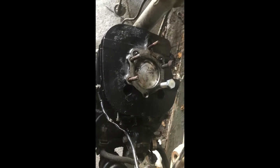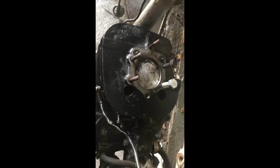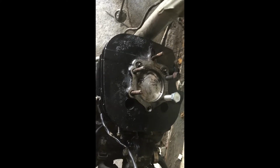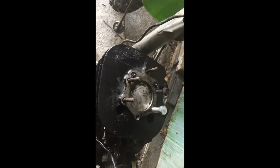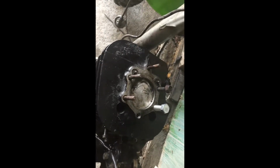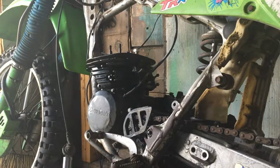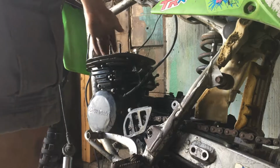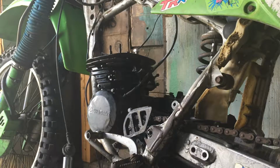Okay, so I didn't record it because it was being a pain to get everything lined up. I had to take the piston off the rod, make sure the rings were right because they just weren't going in there right. I gave them a little filing, they went right in. So I'm going to set you guys back up and we're going to get the rest of this thrown together. Alright, so what we're going to do is put the nuts, the bolts in to hold the head down. And get my ratchet set.